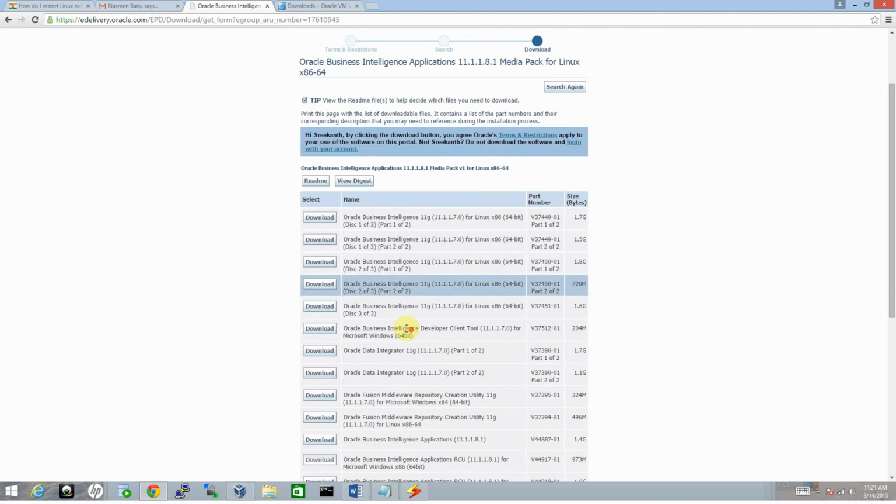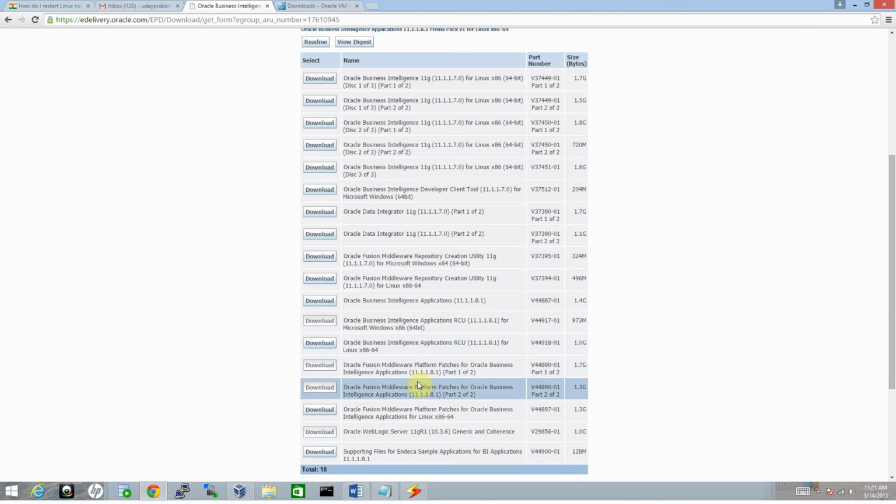So inside this, all these packages you will need to download most of them. So the first 1, 2, 3, 4, 5 belong to OBIA 11.1.1.7.0, which is part of the OBIA pack. You will need to download these 5 files, okay, and we don't need to download the client.